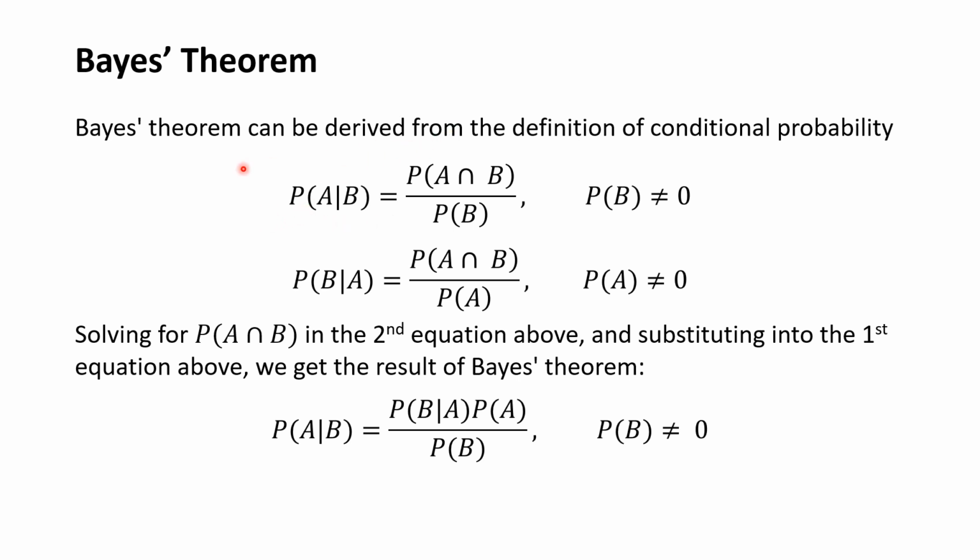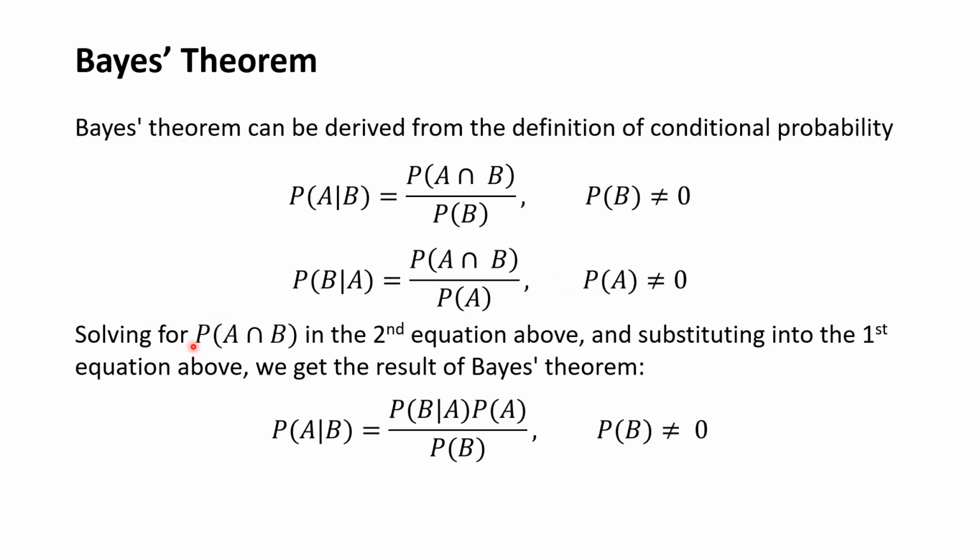So from the definition of conditional probability, we have the probability of A given B is defined actually by this formula here, which we saw before. And of course, B can't be 0, so just make that clear here. I probably should have emphasized that earlier. So B is not 0. And then we can just flip this around. The probability of B given A, the top looks the same, right? When you intersect A and B, the order doesn't matter. So this is the same. But then in the denominator, it's A instead of B. So you have these two equations by definition.